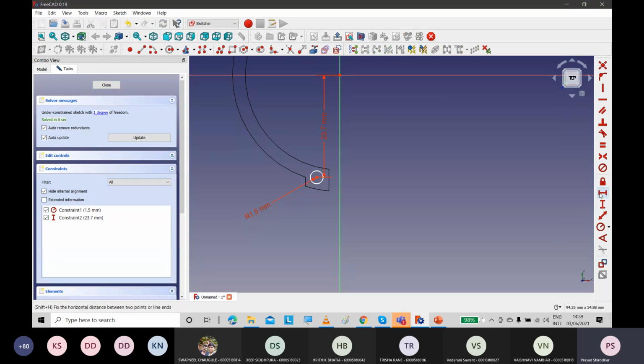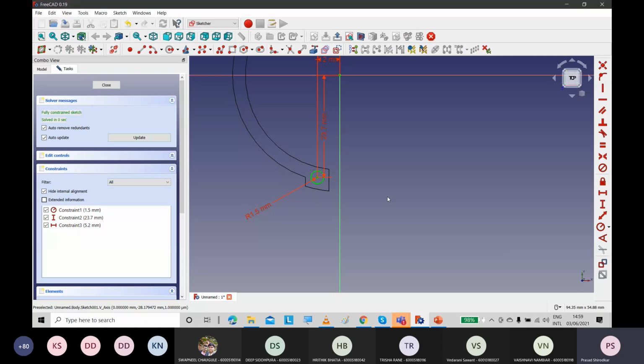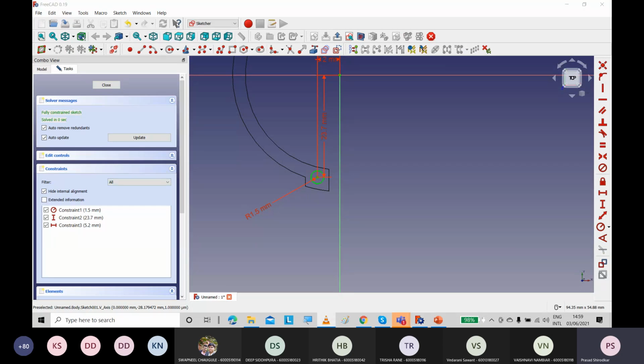Then click on the center and the vertical axis, click on the horizontal dimension and make it 5, and click OK. After that is done, we are going to cut this hole.